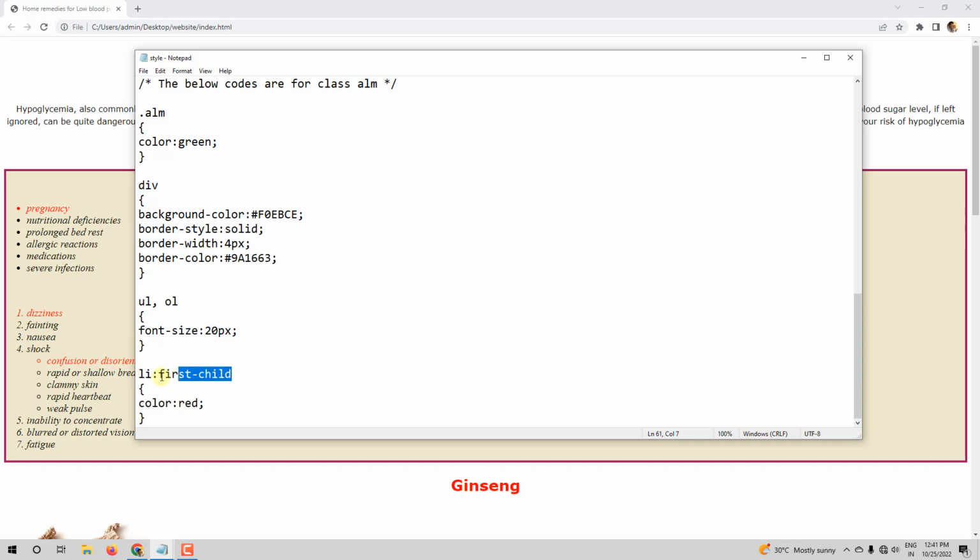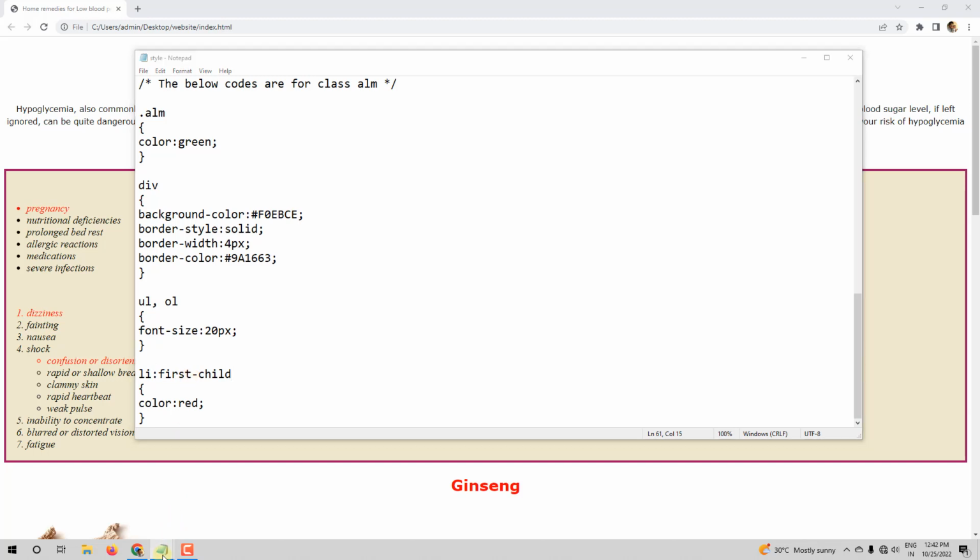Now let us try to understand this. What is this? We changed our selector. Okay, so we said li, so this is our selector, and then we used the pseudo class first child. Now what this does is it selects the first child list element of its parent.